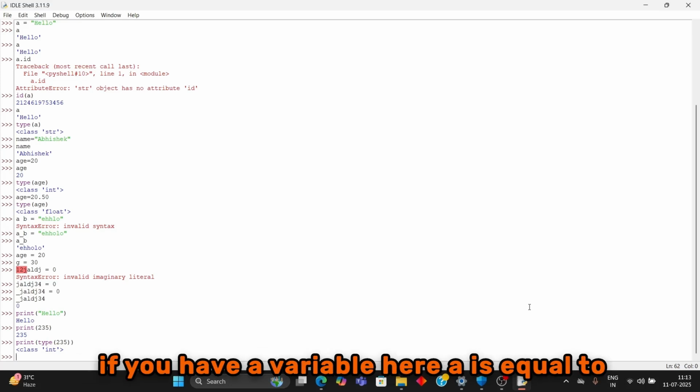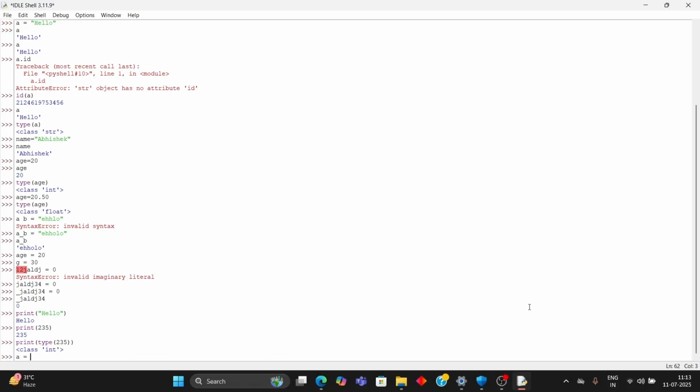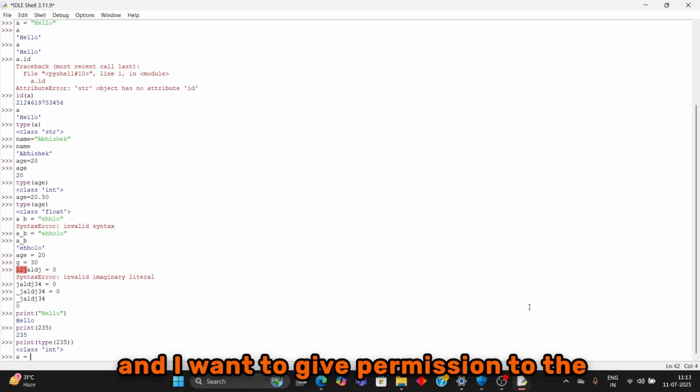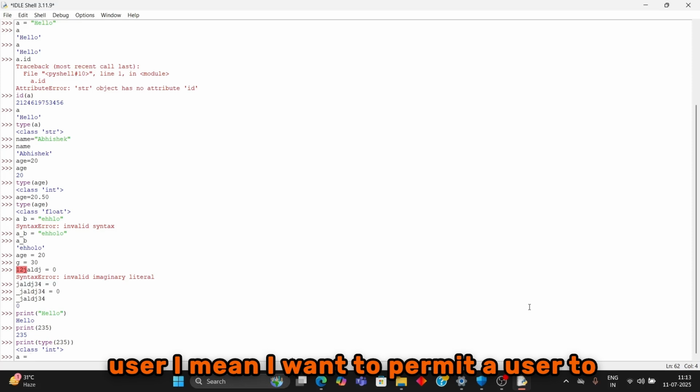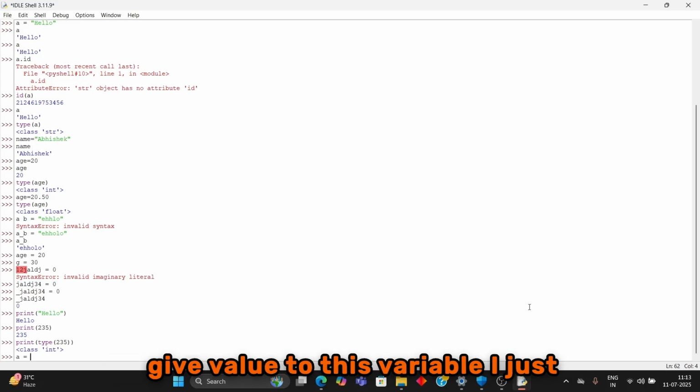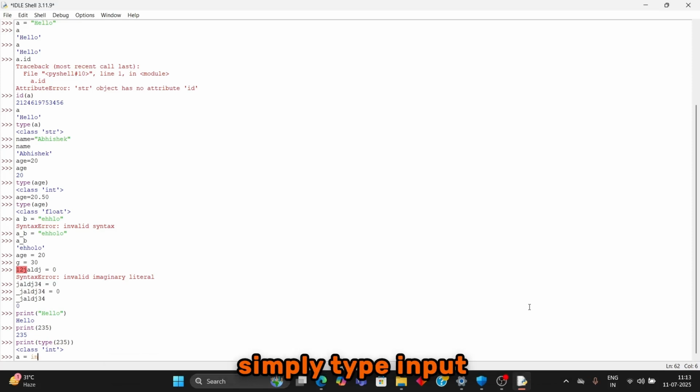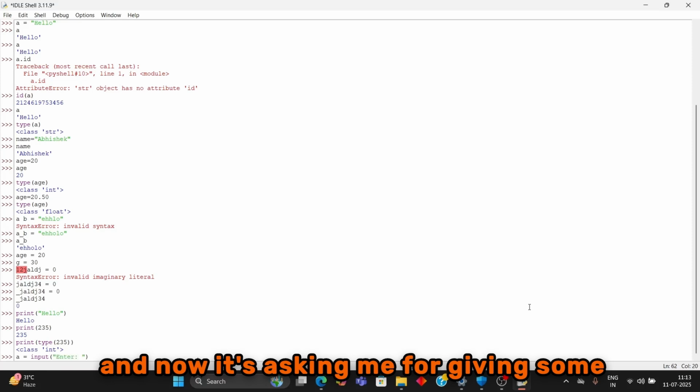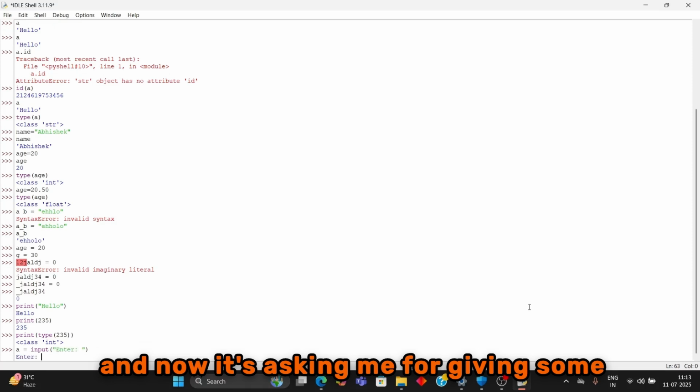Now the next function which we are going to cover is input. If you have a variable here, a is equal to, and I want to permit the user to give a value to this variable, I just simply type input and press enter, and now it's asking me for a value.